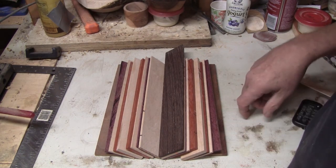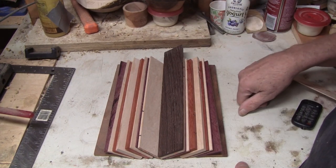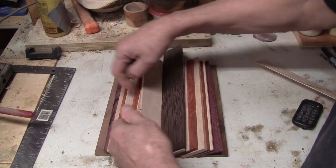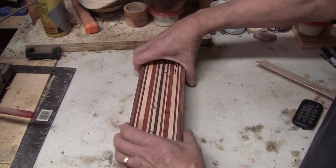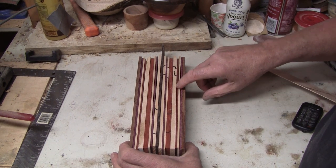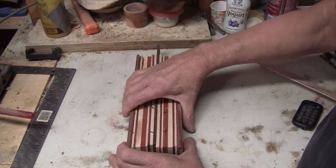This is a stack of remnants from dizzy turnings I've done. I believe there's 19 pieces here. I have matching thicknesses on each side of this piece of wenge. They're about 11 inches long and there's maybe five types of wood in there. I know I have walnut, purple heart, maple, padauk, and that wenge. That's all I'm going to use — just these scraps and see what I can make out of them.